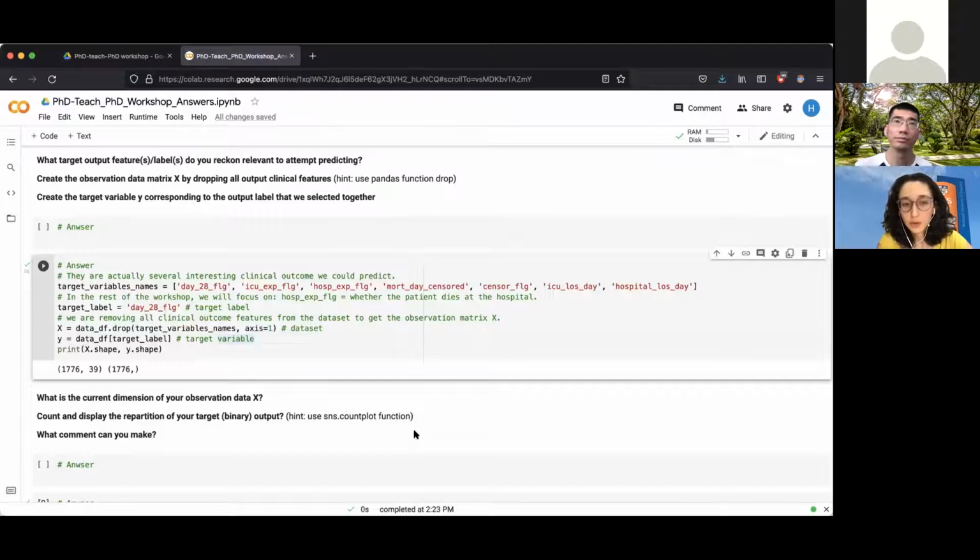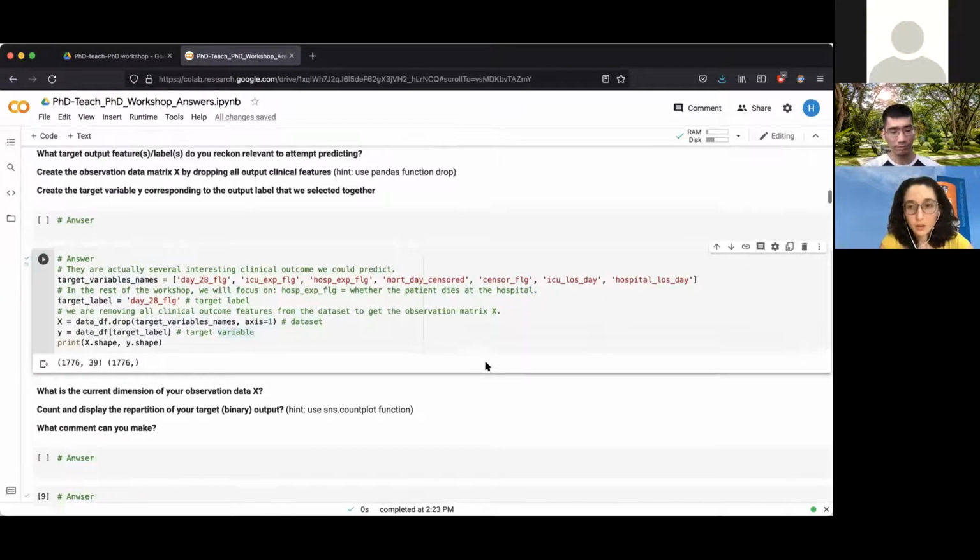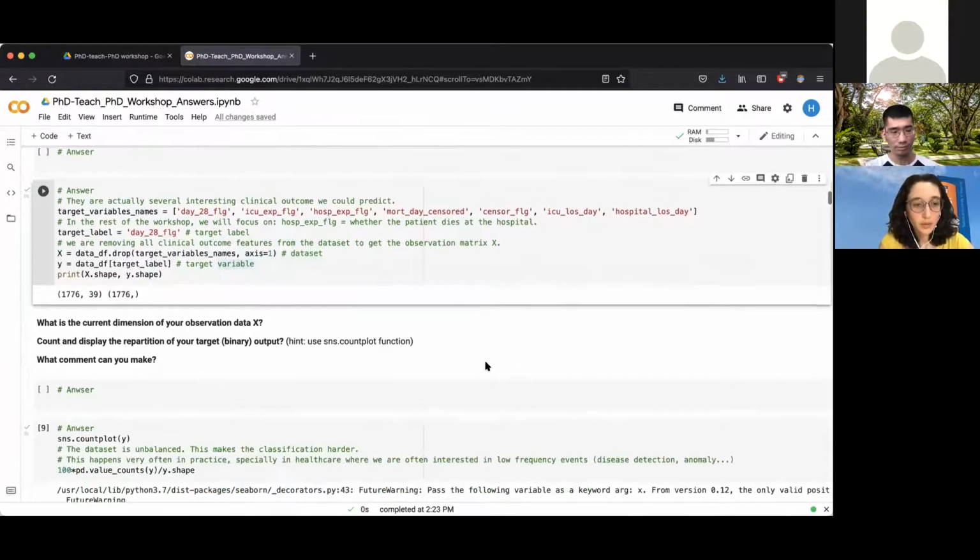What comment can you make about the repartition of the target output? No hint? No idea? Okay, so I'll give you some answers.